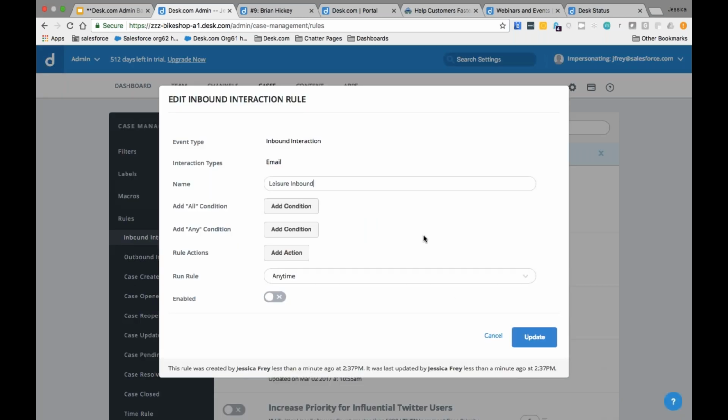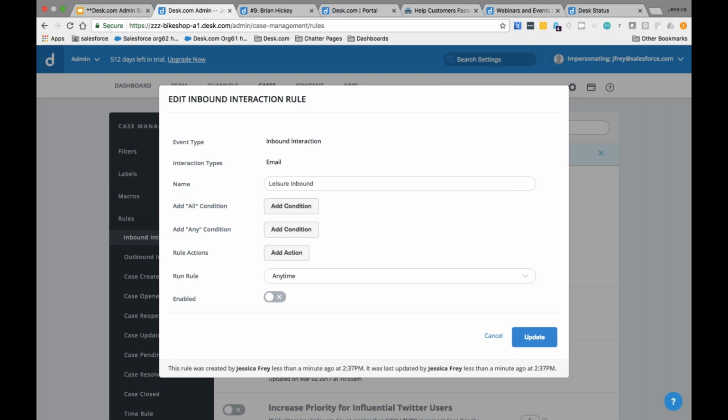And this is what a rule looks like when you start from scratch. You first have to define your conditions. These are the if statements. If this condition is met, then I want my rule action to apply. There are 2 types of conditions. You have an all condition and an any condition. All conditions use and as an operator. So if you have multiple conditions listed under all, all of those conditions must apply. It's an and statement. The any condition are criteria with an or operator, meaning I might list 3 conditions here, and it might be 1, or it might be 2, or it might be 3.